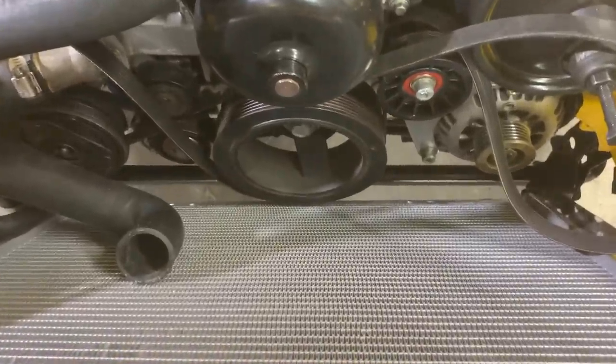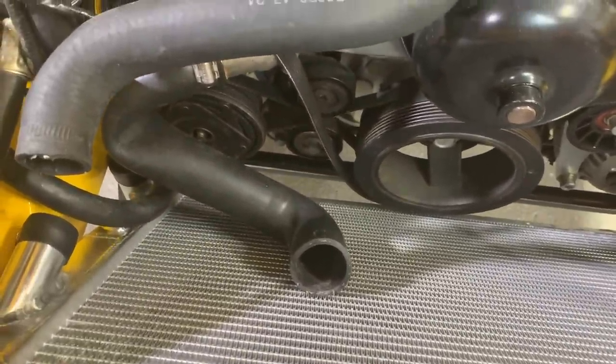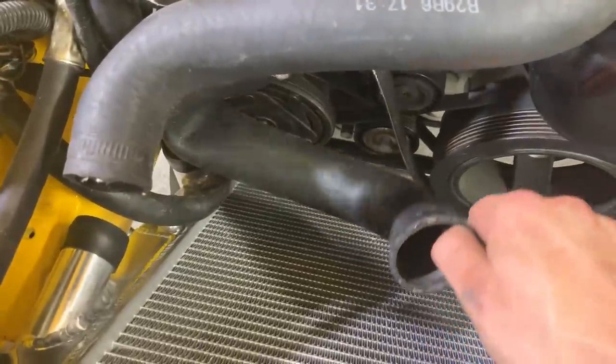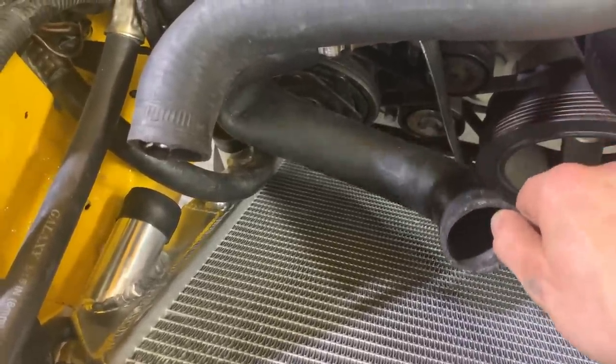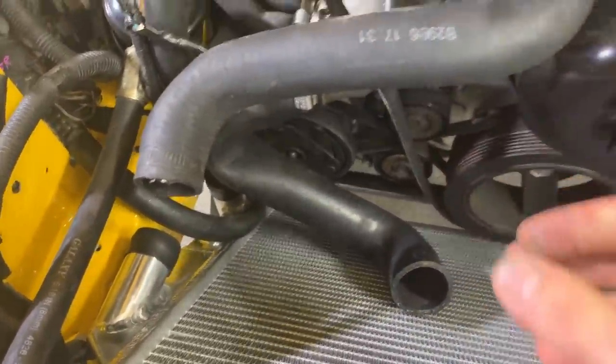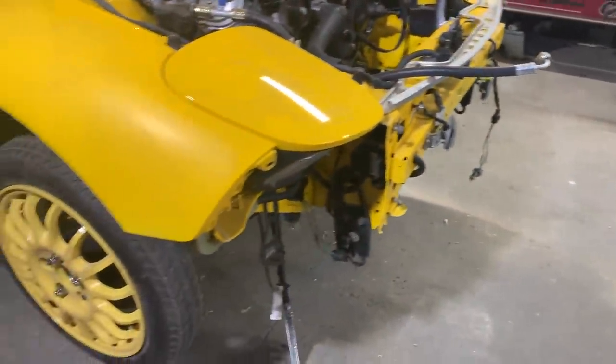Before I buckle all this up, I do have to wait for our radiator fans to come in so I can see what the fitment looks like. But it does look like our radiator hoses, the setup isn't gonna work. This lower one right here is a little bit too long, and this one right here is too short. I could take care of all that. For now, let's go ahead and jump on our brake calipers. Get those back on the car so that we could bleed our brakes.